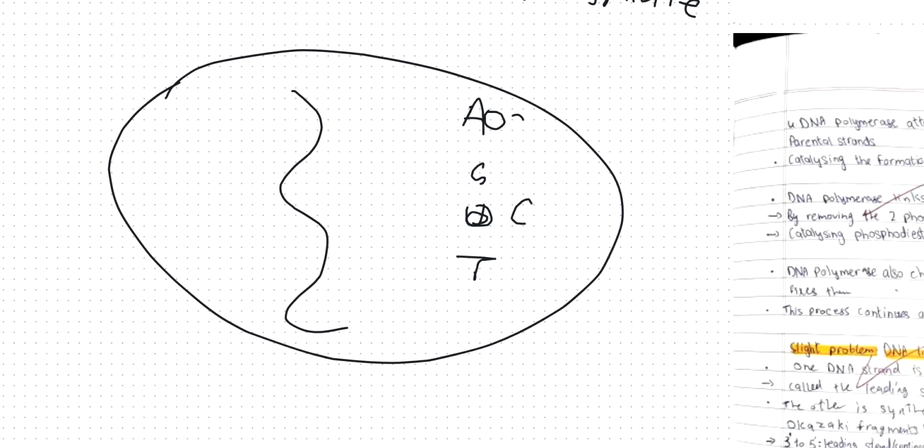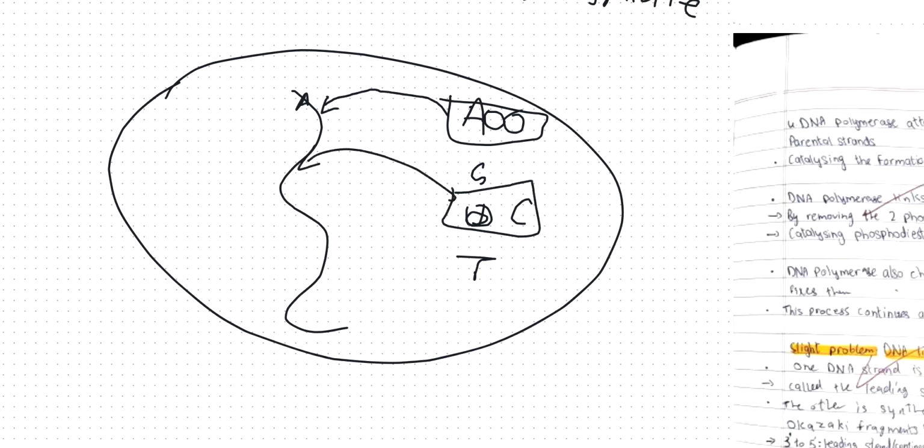additional phosphate groups. So the DNA strand, right? This is a DNA strand. It would combine with the DNA template, the DNA strand that was replicated, and these activated nucleotides will form hydrogen bonds with the DNA strand.